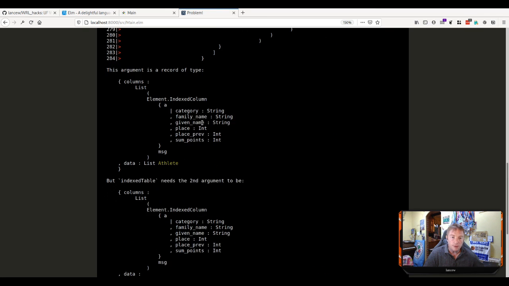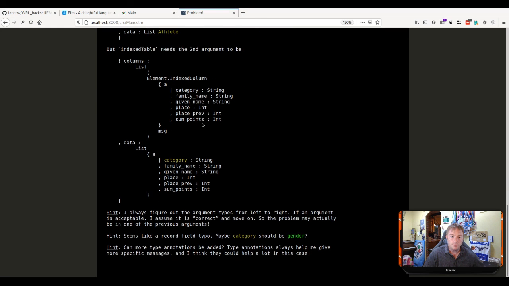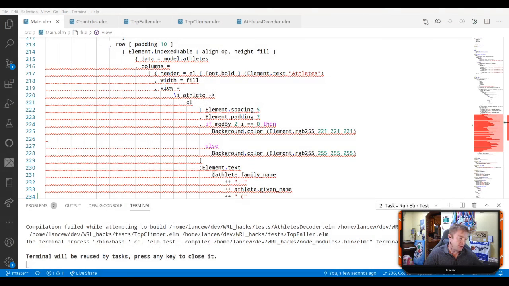Athlete category. And then what it says here, trying to work it out, is it thinks I've typoed the field name category because it doesn't think that exists. So quite clever that way. It tells me all these things. So I'm going to pretend that's what I thought it was going to do.